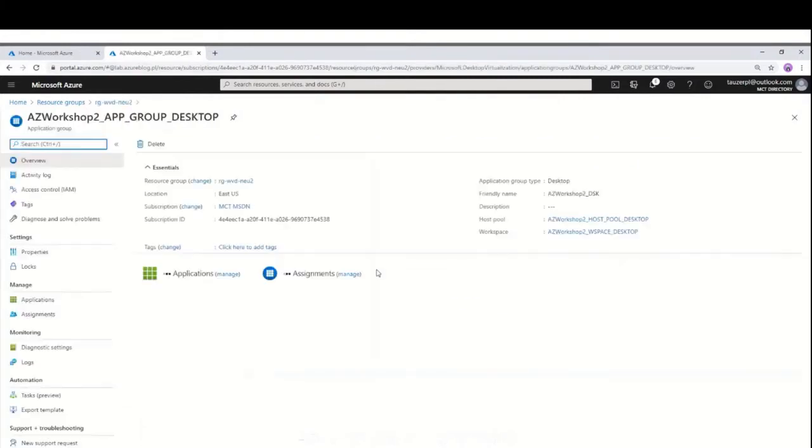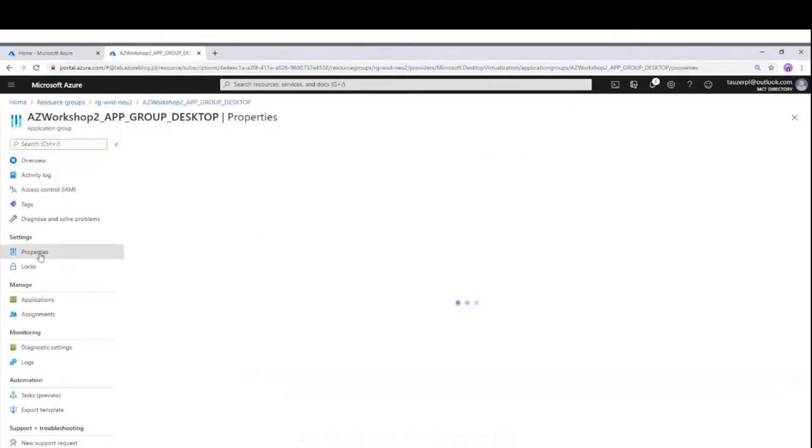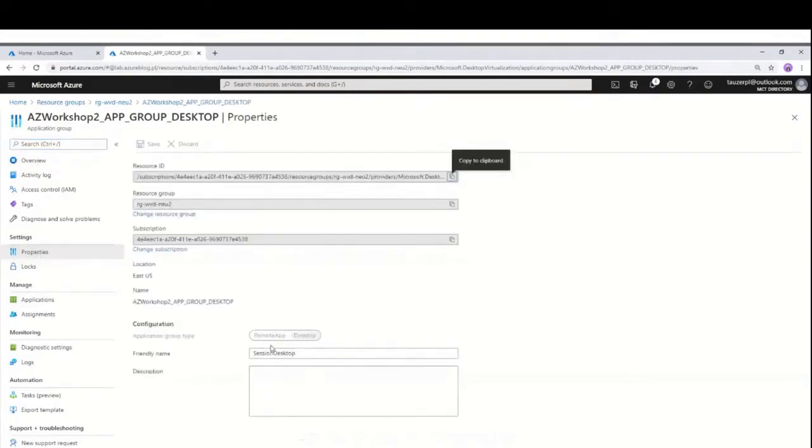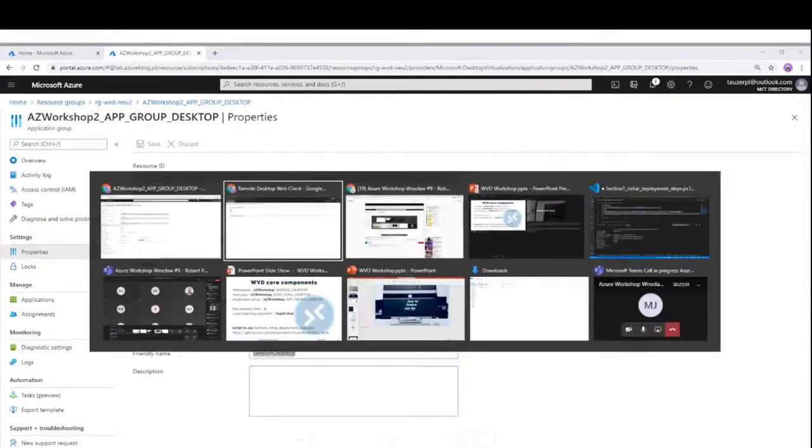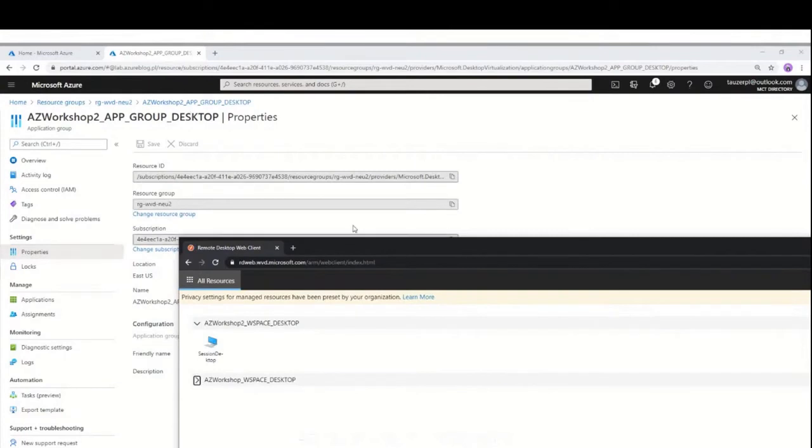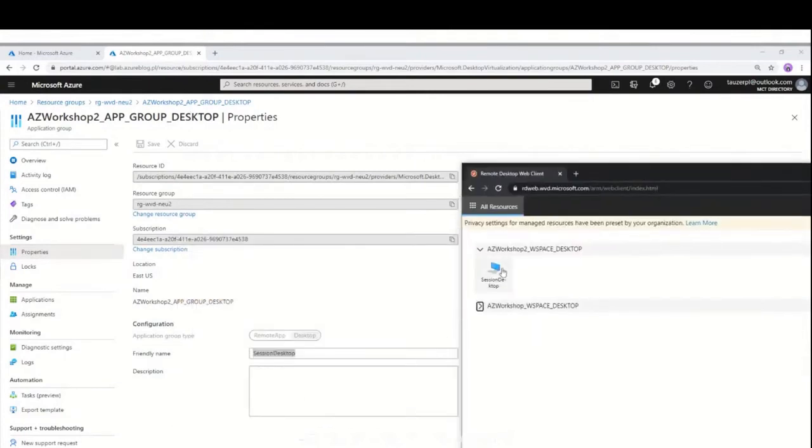And then let's go to the application group, the famous one. We can see that this is the desktop one. The application type is desktop. Within the properties, you can choose the friendly name and the description, but this is not yet the place I was showing you from the RDP. This session desktop is not that name. We will change it right now, but from a different place.